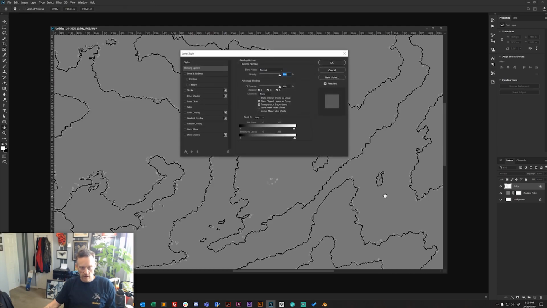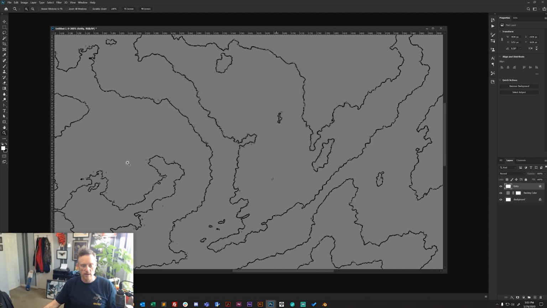So double click your layer again, gritty. Now a trick is on this arrow, hold Alt, and you can split that arrow. And now you're blending a range of these pixels, and you can kind of see how they're starting to disappear. So we really want to blend as much of it out as we can, because we just want the darker line to appear behind it. All right, so about there is pretty cool. So let's click OK, and now let's simply test it.